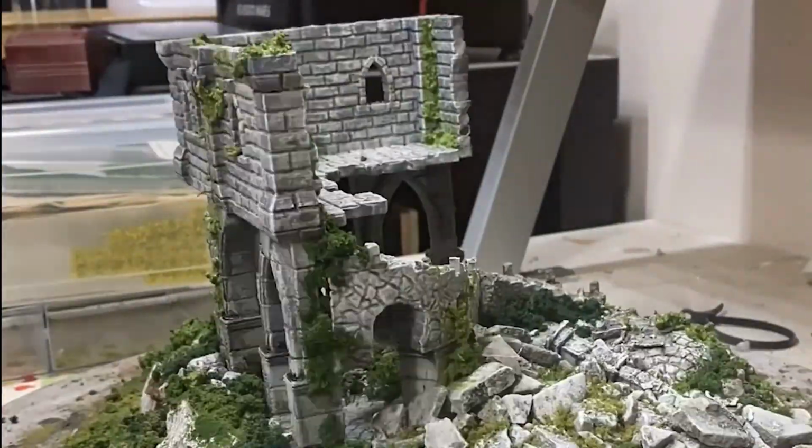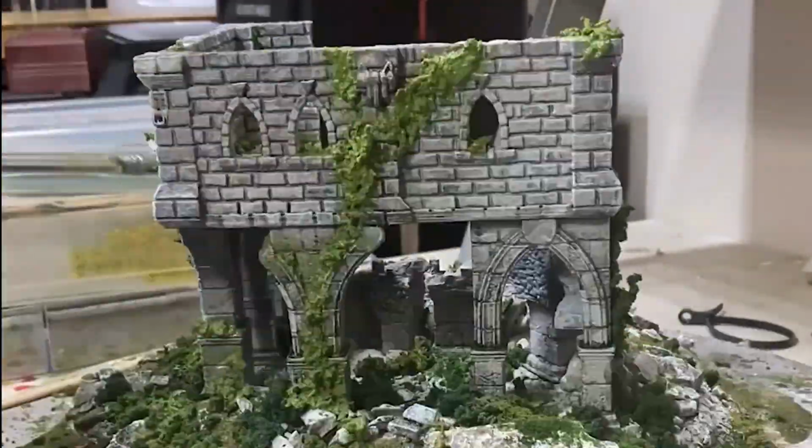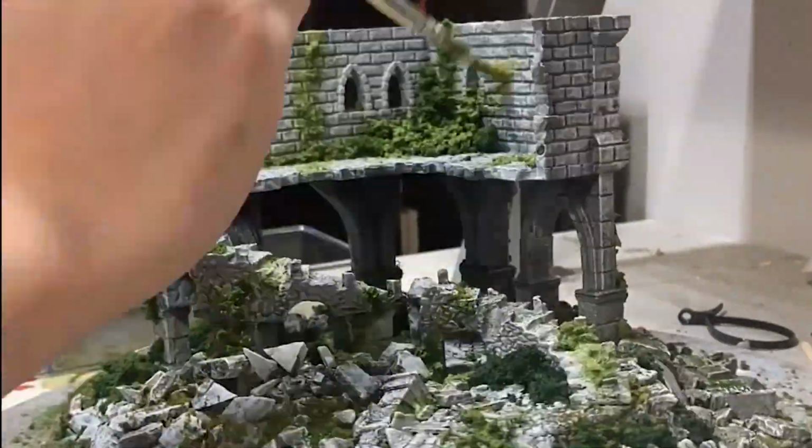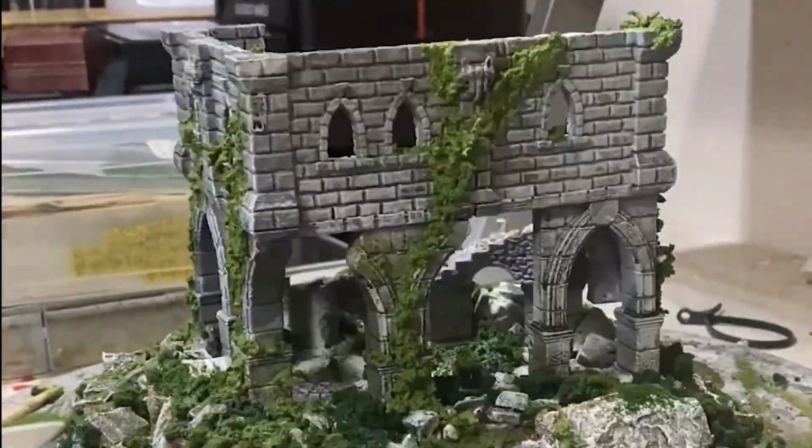Now, do keep in mind, because the PVA is white, this is always going to dry darker than it looks when you're applying it. So try to keep that in mind if you're going for that lighting effect I was talking about earlier. This is not how it'll look in the end, and you can apply that same logic to your foam flocks. And once it was all done, here's how it turned out.